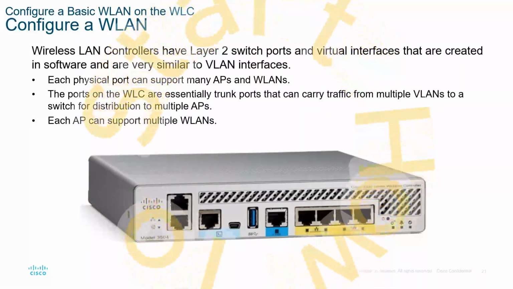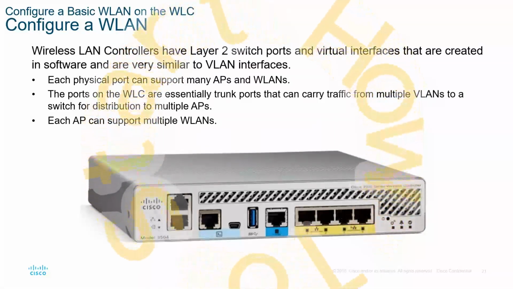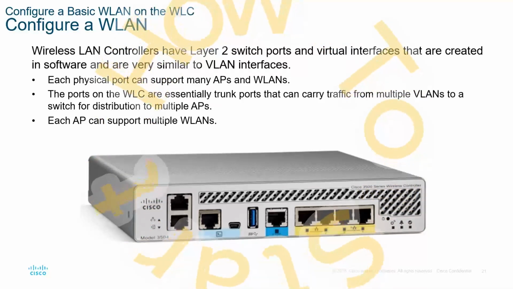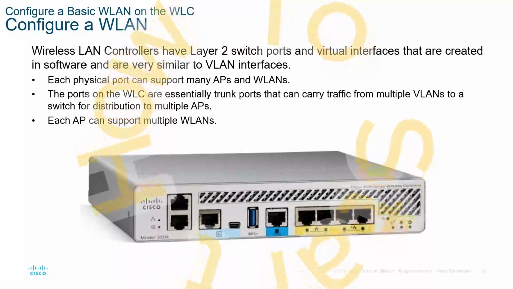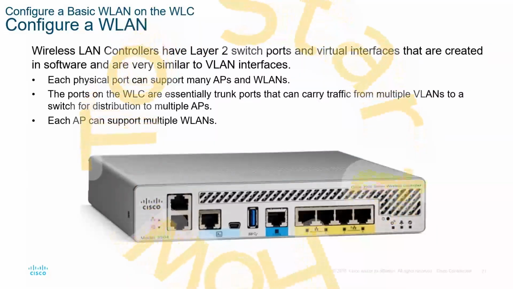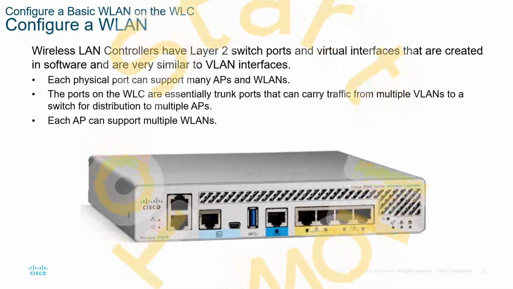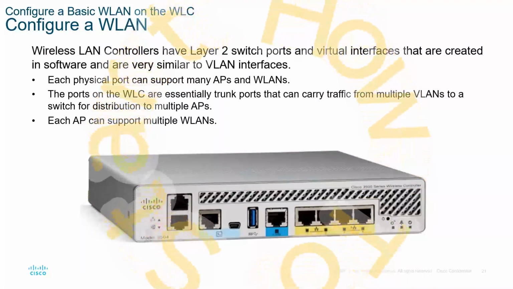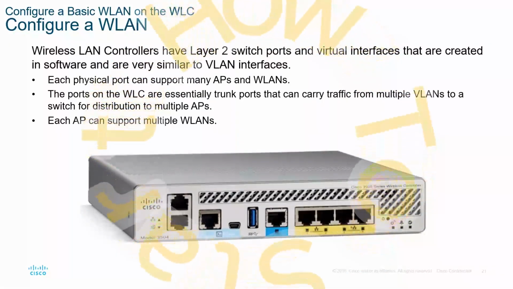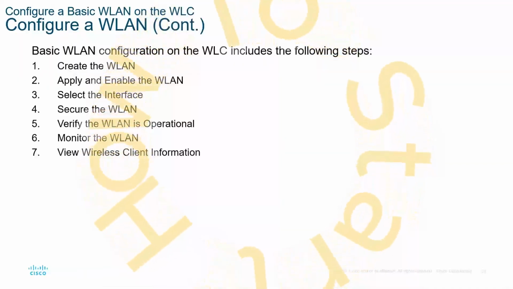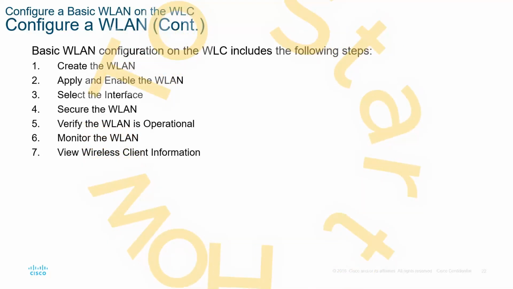It is a layer 2 switch port. It also has virtual interfaces that are created in the software as well, similar to VLANs. The ports on the wireless controller are essentially trunk ports that can carry traffic between multiple VLANs. Looking at the labeling of the device, we have a management port and we have switch ports, so do pay attention.